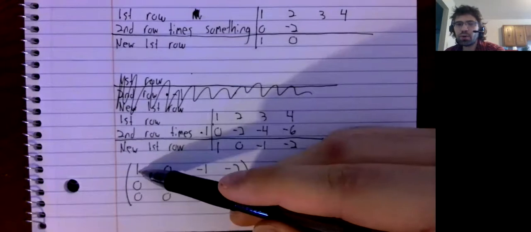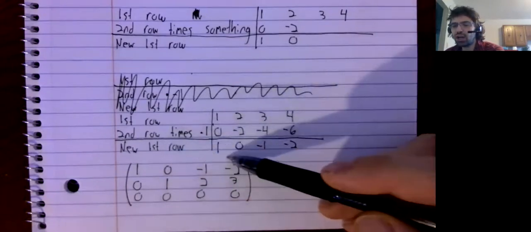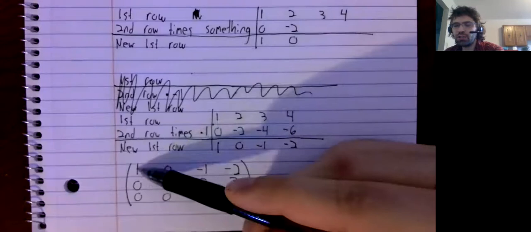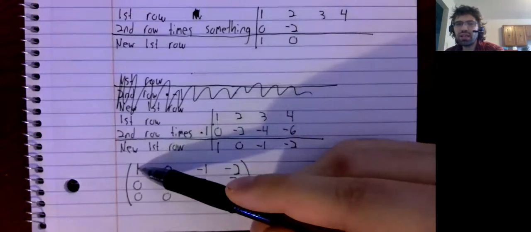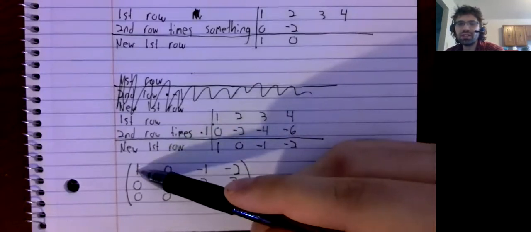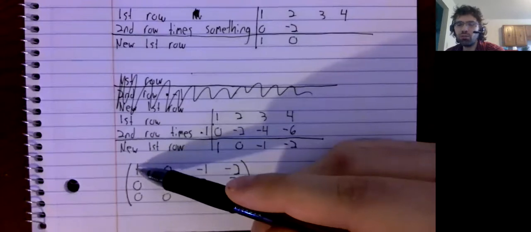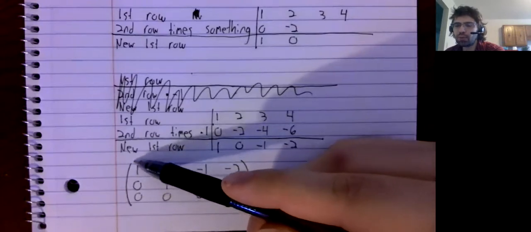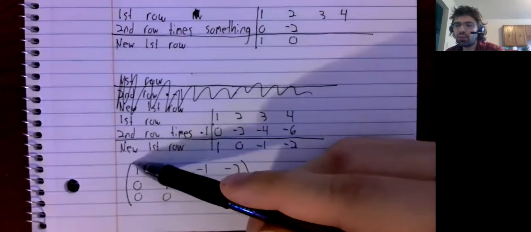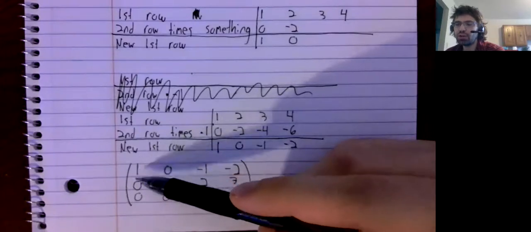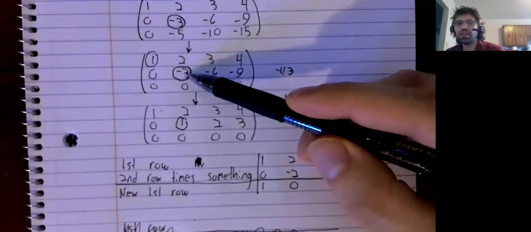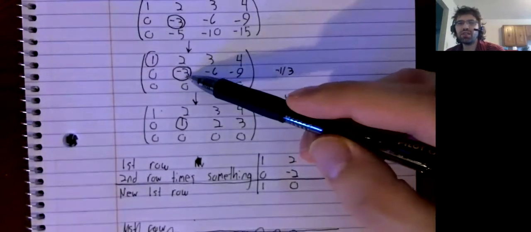If there were any rows up here, we'd use this 1 to make everything above it equal to 0. Or if this were something other than 1, we'd turn it into 1, just like we did with this -3.